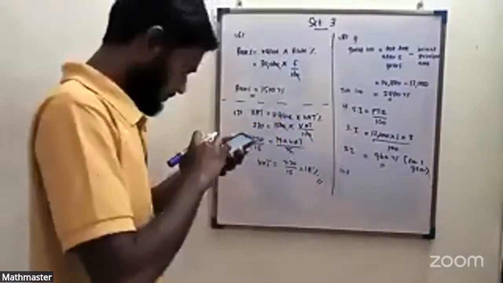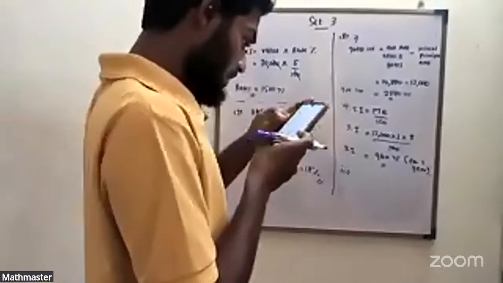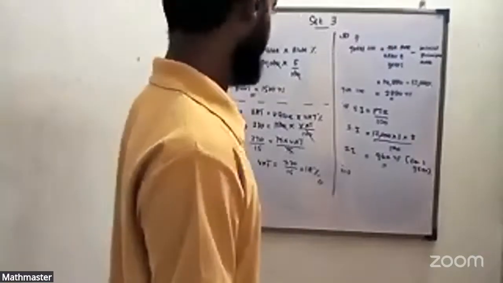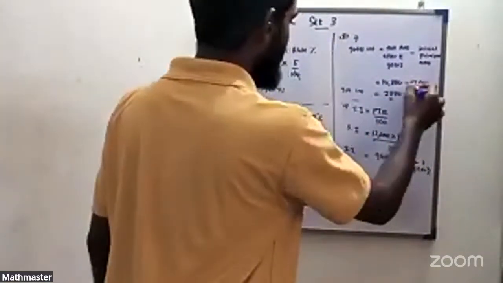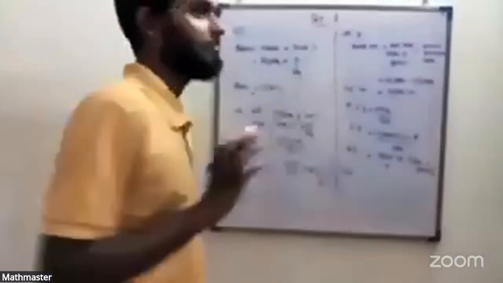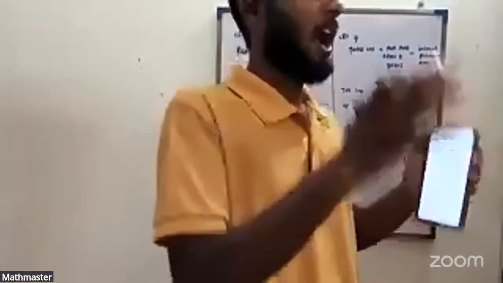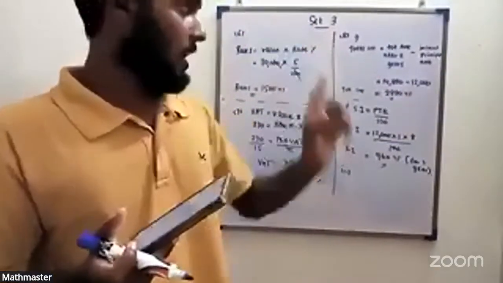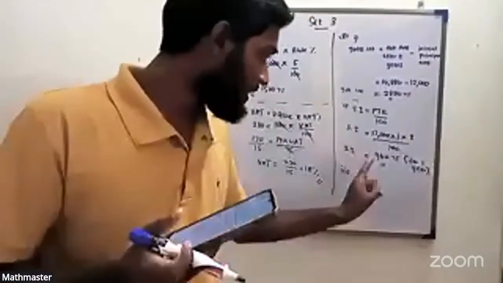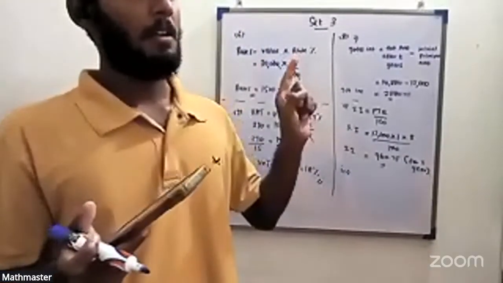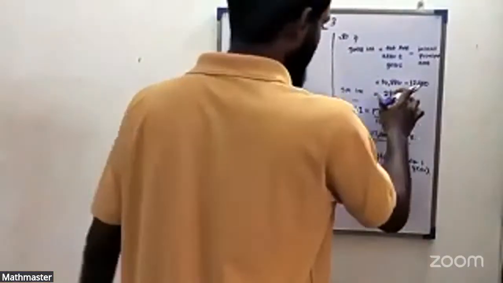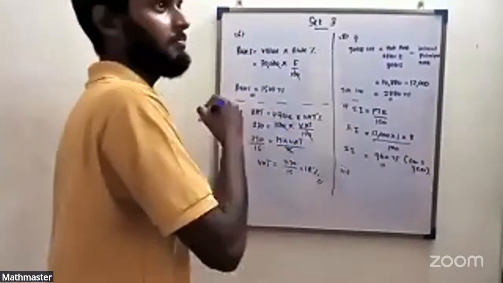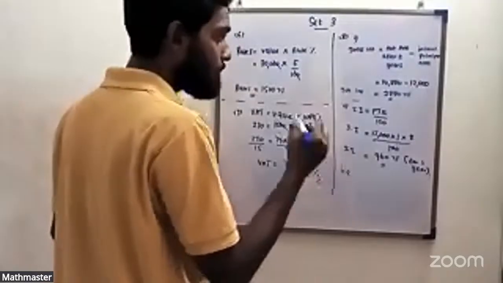Roman number 3. Third one, they say after how many years he settled the loan. Now see, the total interest that he has to pay after some years is 2,880. But the interest for 1 year is 960. The total interest is 2,880. The interest for 1 year is 960. So how can you find the number of years that he has paid?